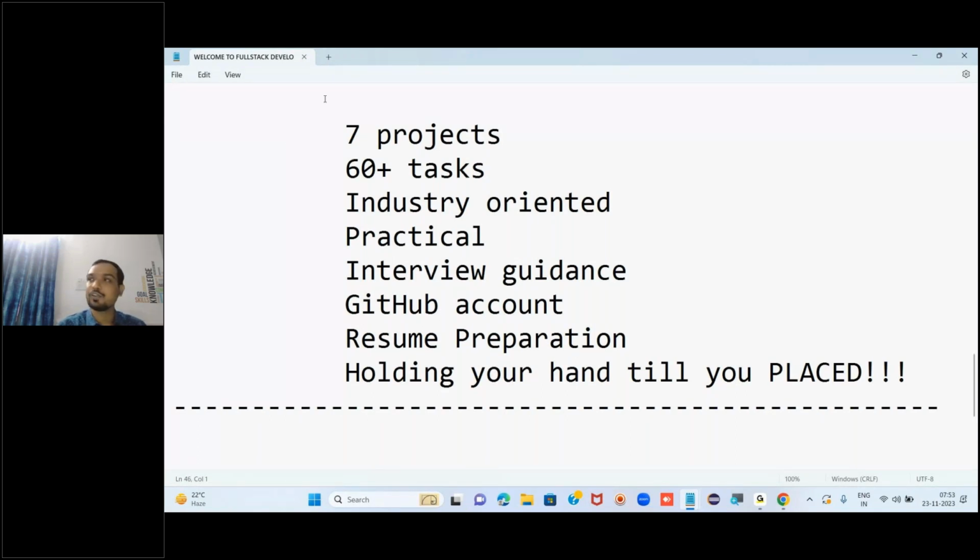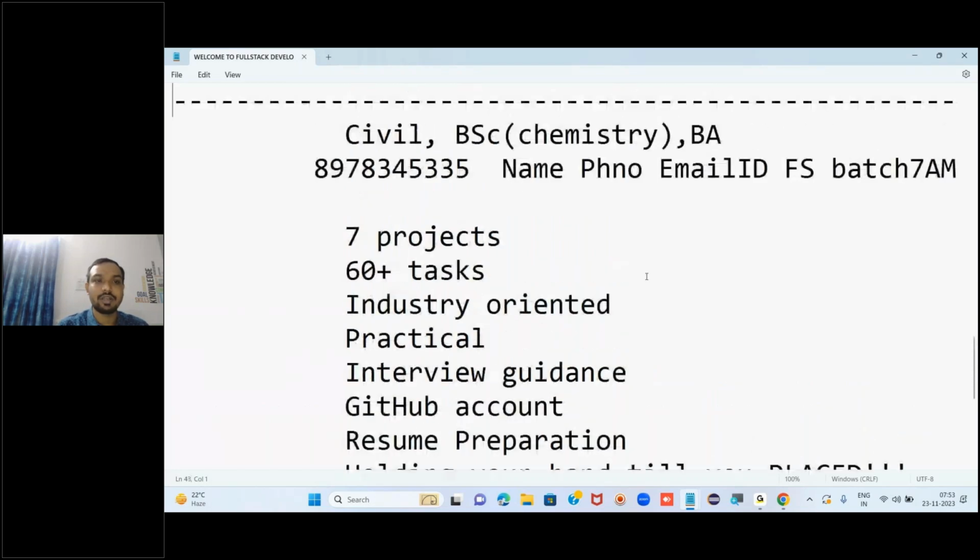You might have full stack development courses outside, but why should you learn my particular course? These are the things. So I hope you got the differences. If you look at this, you will come to know: so many tasks and so many real time projects. Clear? So that's it, guys. That is completely about the projects and the different features of my course.